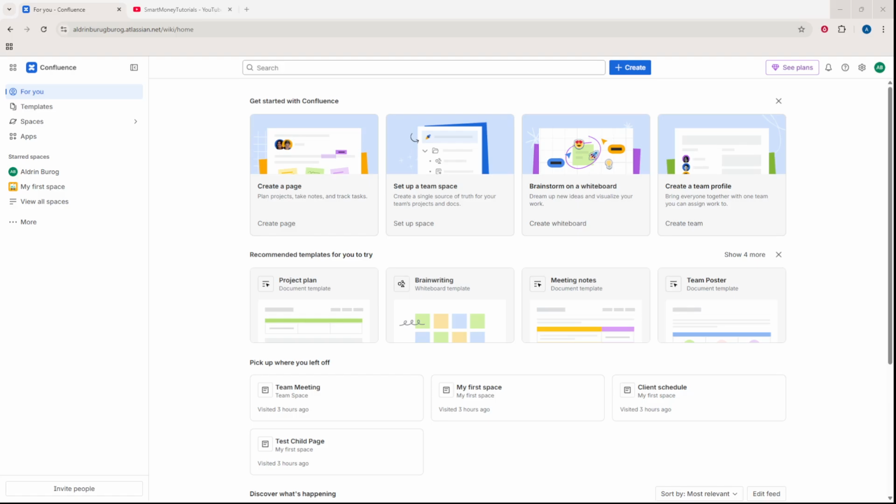In today's video, I'm going to teach you how to insert tables in Confluence. If you're organizing schedules, tracking tasks, or comparing options, tables make your pages clearer and easier to scan. I'll walk you through the process from placing your table to formatting it and saving your changes, so you can build clean, readable pages with confidence.